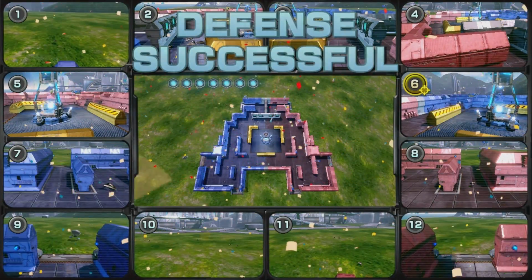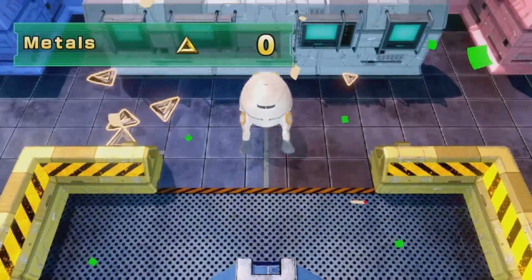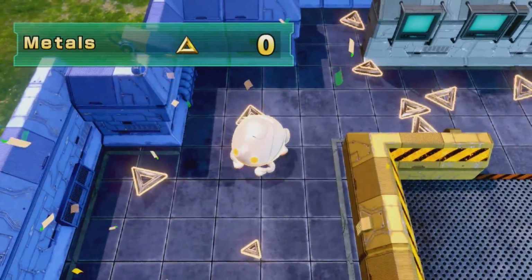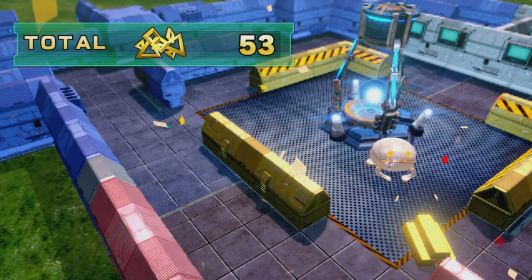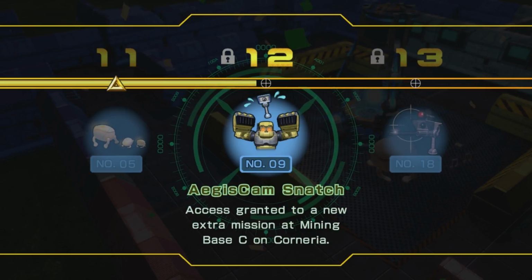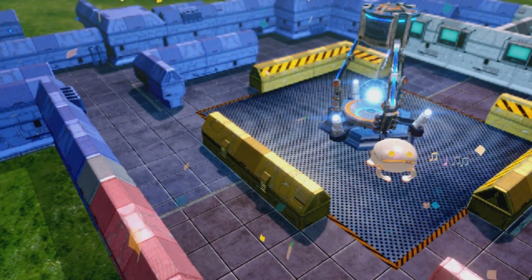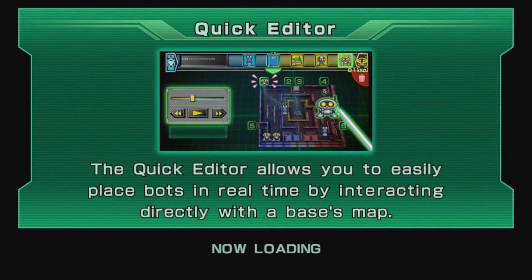So afterwards you'll get kind of a rundown here visually showing the different waves and how you succeeded. This frog runs around and he will pick up the metal for you and sing a happy little tune. It's pretty great. Nintendo's good with fake voices. There you go. Oh, backflip. Yep. It's a nice extra flourish there.